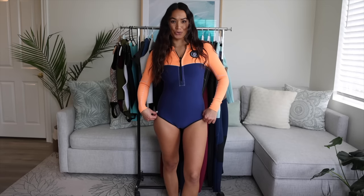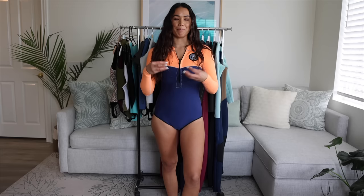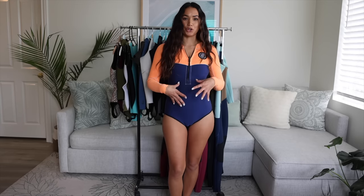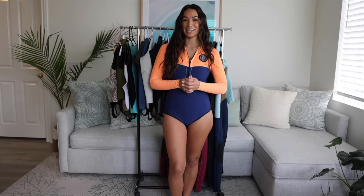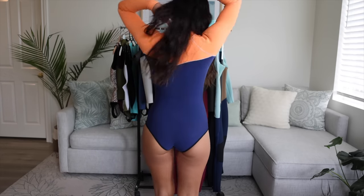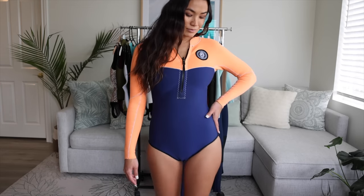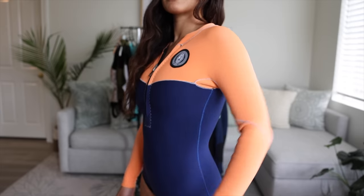This is a really fun one that's a few years old. When designing colors for this one, I really wanted a suit that would pop against my summer tan, so I chose this bright peachy neon color combined with a royal darker blue. This is a color combination you don't really see together too often, but that's what makes me love it so much. It's definitely unique and gives you a pop of color. Since this is an earlier version of the LA Cheeky, these aren't actually as cheeky as the ones out now — a bit fuller coverage, but still very comfortable and flattering.